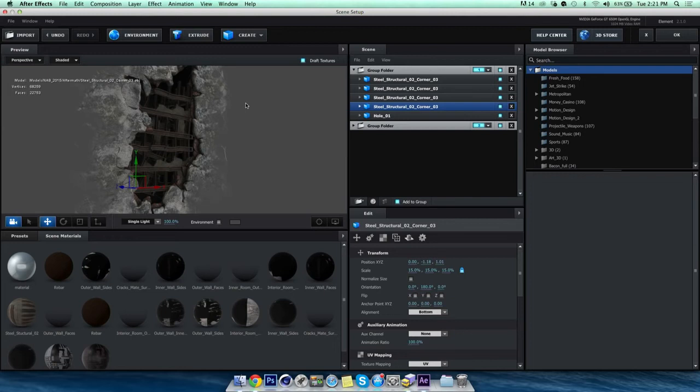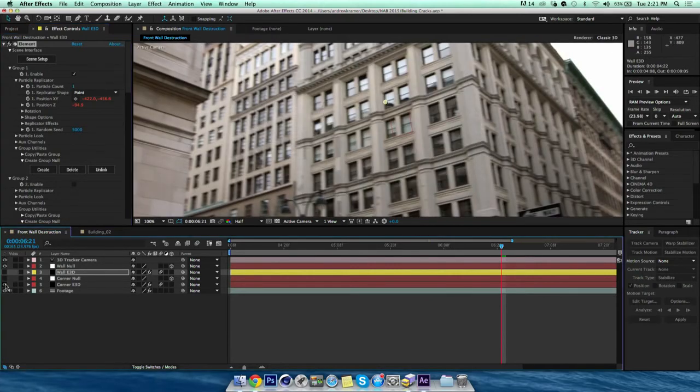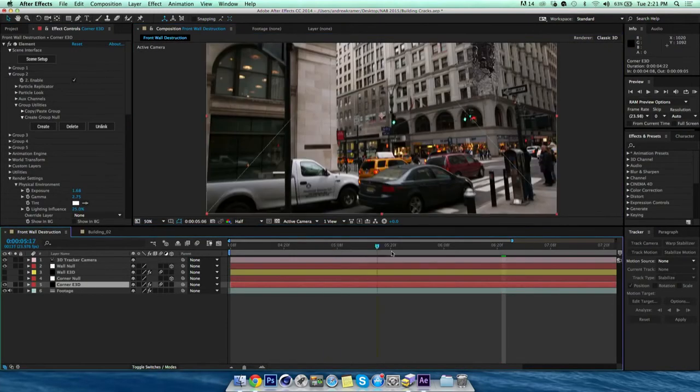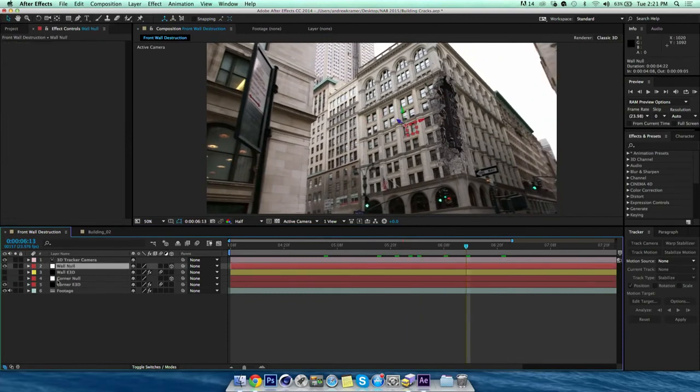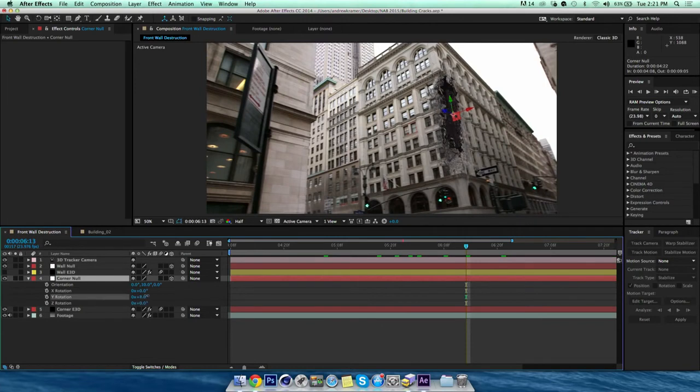The other thing that's cool about it is that no matter what your shot is, if it's an aerial shot, you actually have real dimensionality. So let me turn on this corner element here. And so you get that same idea here. I could take this corner element and rotate it, so I can place it just perfectly wherever I want it. I can adjust the lighting. I could add more destruction down the street.